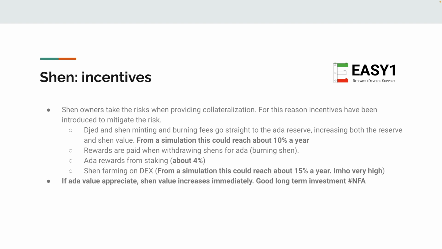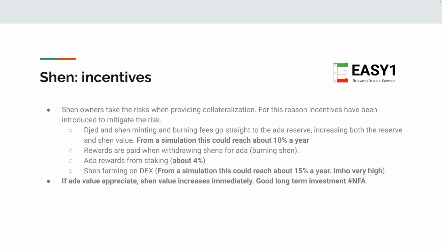If you only consider that 4% is pretty much guaranteed by the staking rewards, you only need another 10% between smart contract fees and farming on DEXs. Let's not forget that staking on DEXs could also have some sort of impermanent loss and so on and so forth. So I'm not clear exactly how the dynamic on the DEXs is going to work, while the rest is a mathematical formula working on the smart contract.